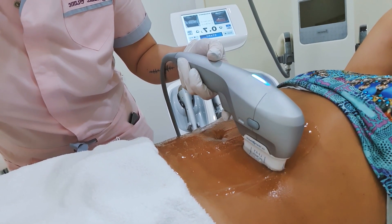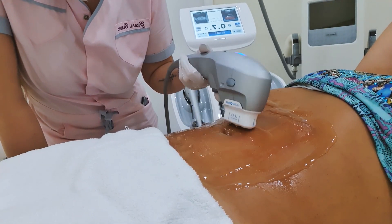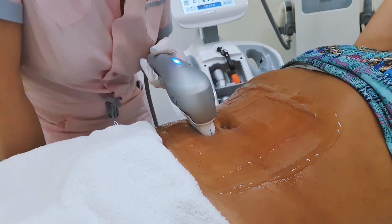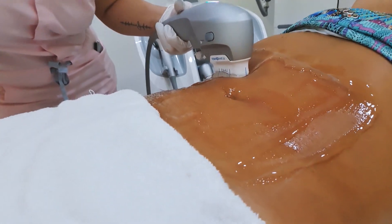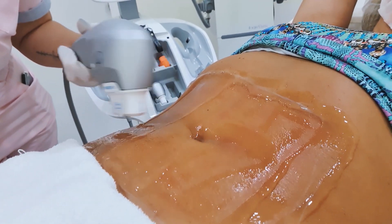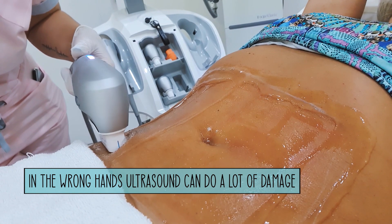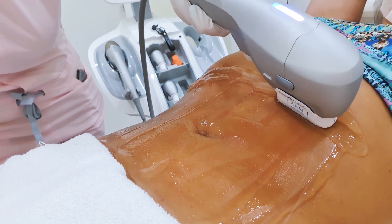I think with this machine the most important thing is who is doing the treatment for you and how well they're trained. If they're not trained correctly and they're not using the machine correctly, you're not going to get the same kind of results. So make sure wherever you go the person is properly trained — they do offer master classes for this. This machine can do a lot of damage, especially when used on someone's face, because you have to be careful not to burn the fat in certain parts of the face. In the chin area you're happy to burn fat, but you definitely don't want to burn the fat on the cheeks, especially when you're older, because then your whole face is going to collapse. In the wrong hands, ultrasound can actually do a lot of damage. You can also potentially cause nerve damage if you're going over areas where you shouldn't be.